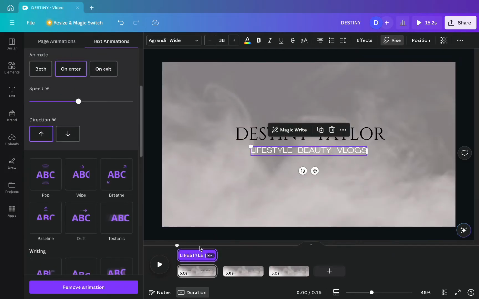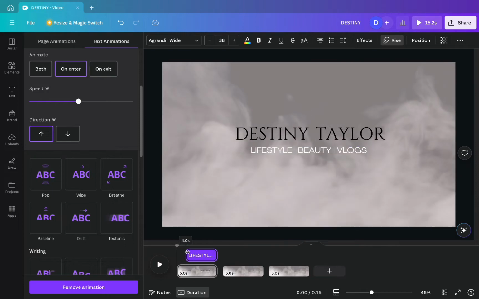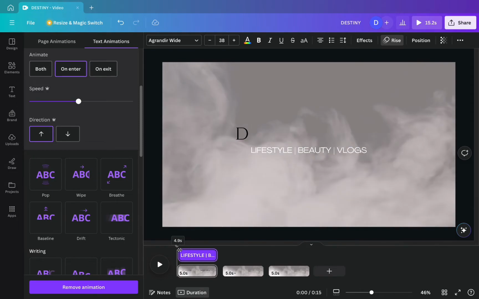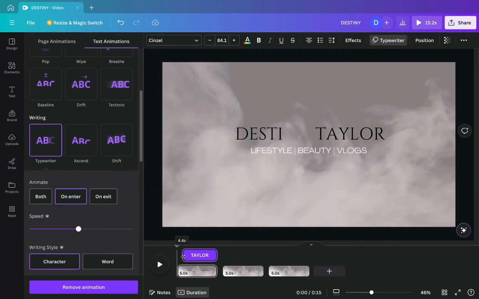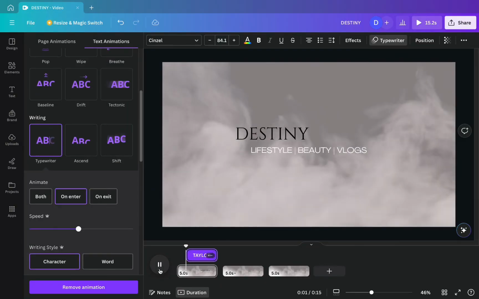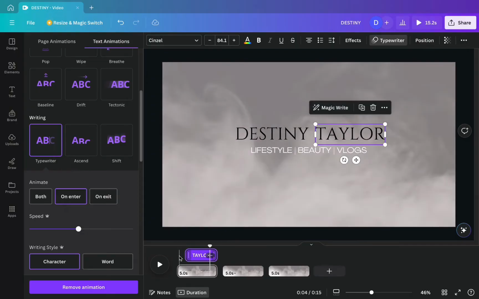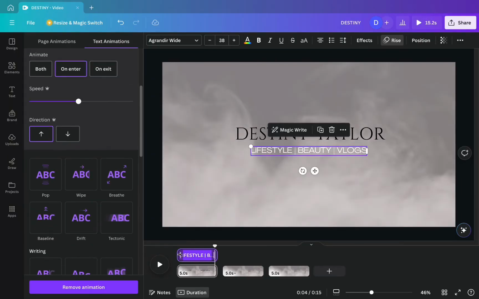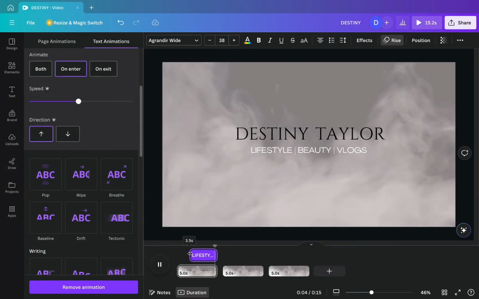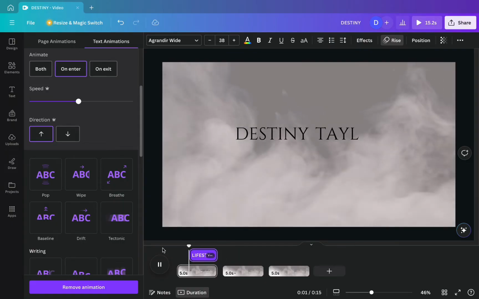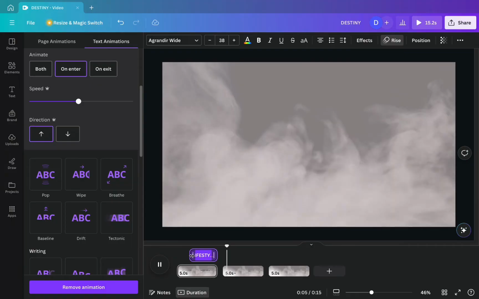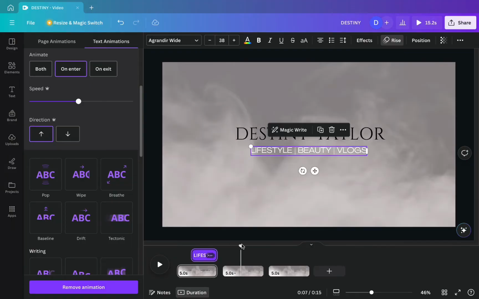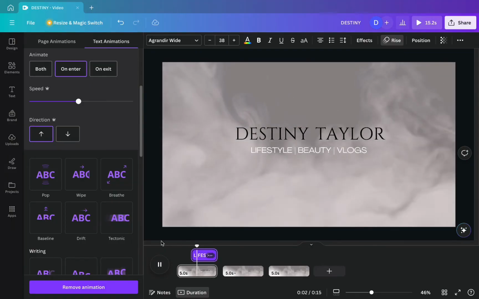I'm going to do show timing, and I'm going to set it to where they pop up at different times. So I want my first and last name to type first, and after that, the lifestyle's going to pop up like so. Just watch what I'm doing and you're going to see how it comes together. See, like that. I'm just going to get it to how I want it.